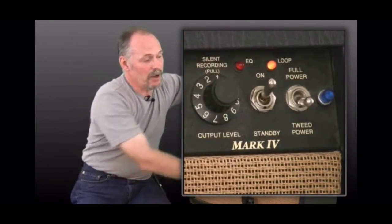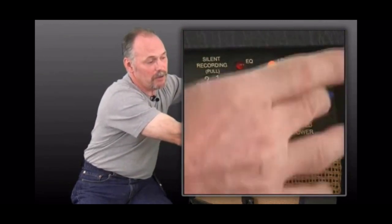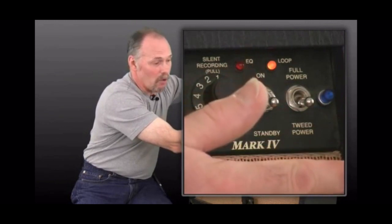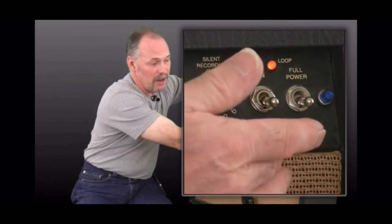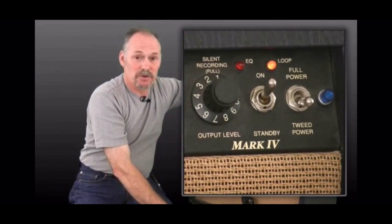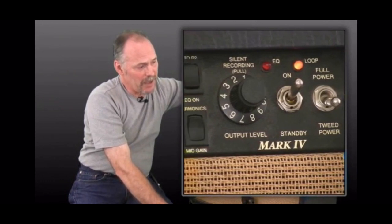So the way to power up a tube amp is you power up, the standby switch will be in standby, you'll power it up, and then you'll go through the warm-up period of about a minute or a minute and a half, and then you turn the standby switch on, and you are ready to rock and roll. Okay, so the amp is on now.